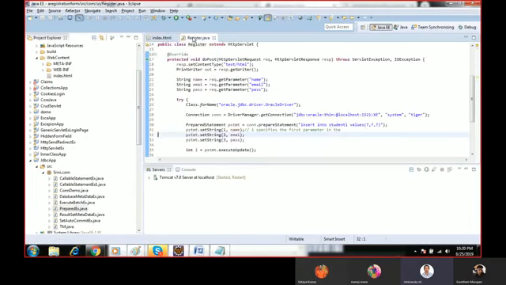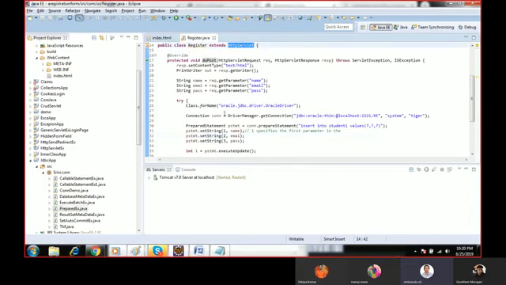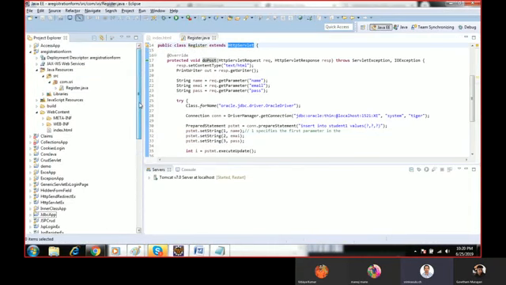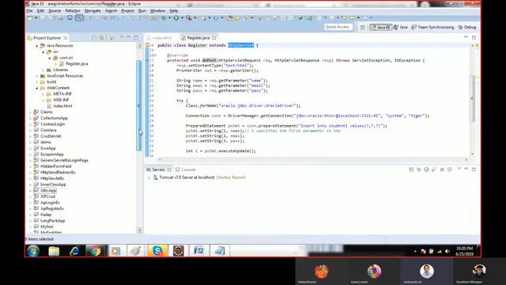After doing this, here we are using servlet and JDBC. If our project has to support JDBC and servlet, then we need to add two jar files. Those are OJDBC14 and servlet API. We need to add those two jar files in the lib folder. I have already downloaded those two jar files from Google and then placed them here.